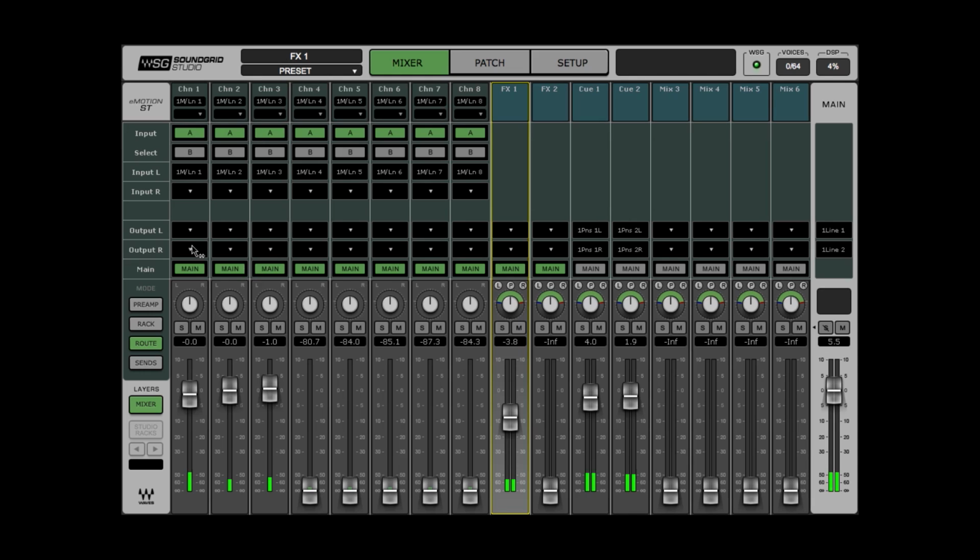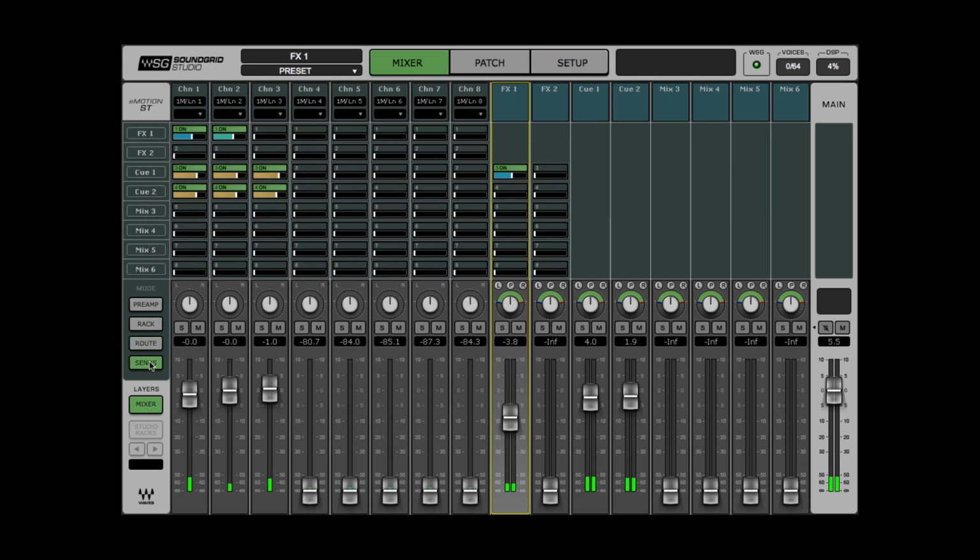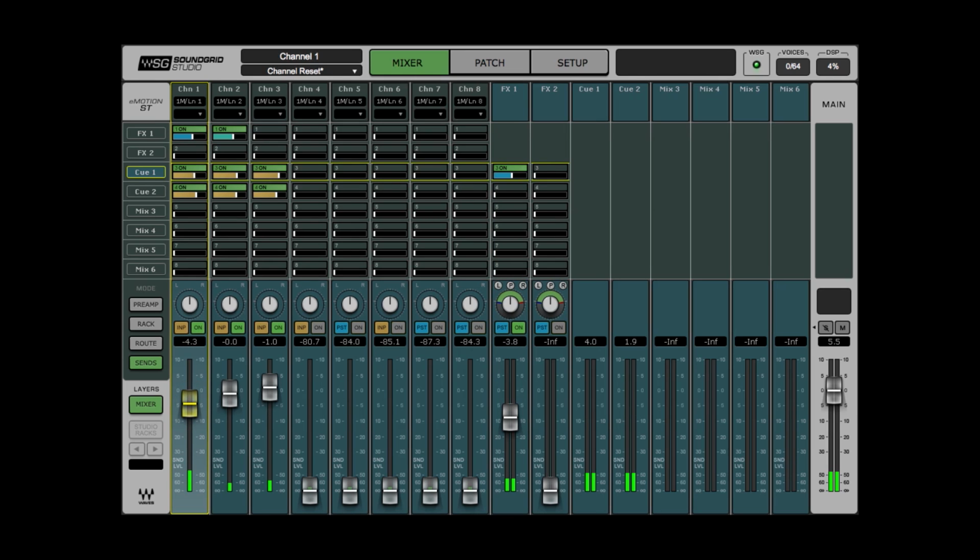I don't have those routed to any of the hardware outputs because we're feeding them through the main outs and they're also going straight into the DAW, but they are feeding into our headphones using the sends, which is the next layer, and that's down here. Now we can adjust these by individually grabbing them and sliding them back and forth, or if you select a row, you can use the faders at the bottom to set up a mix.